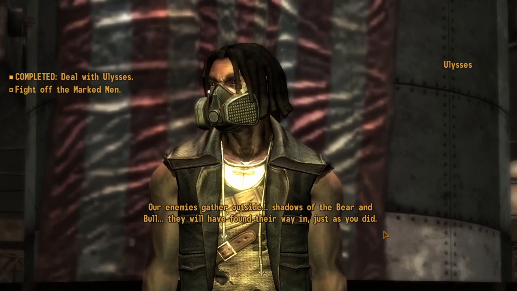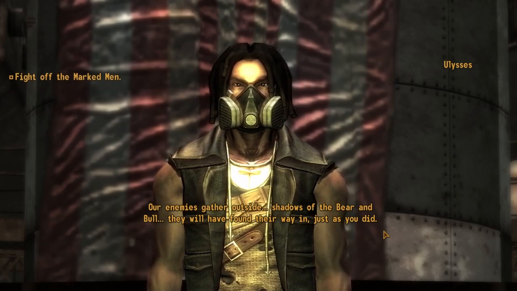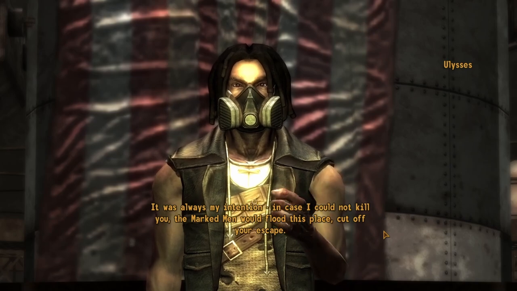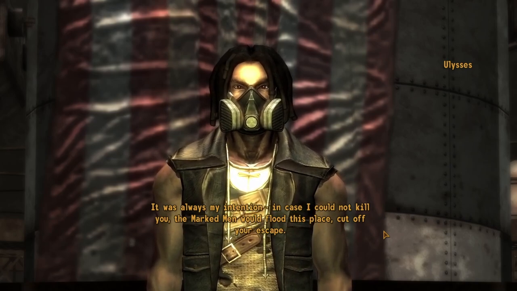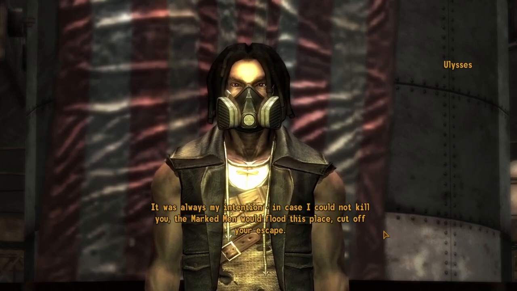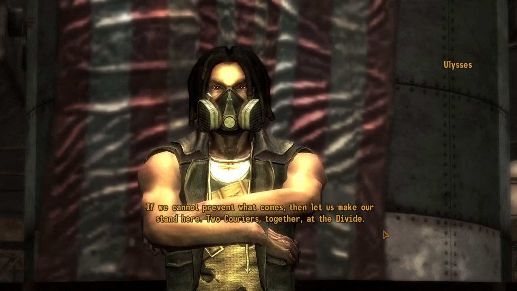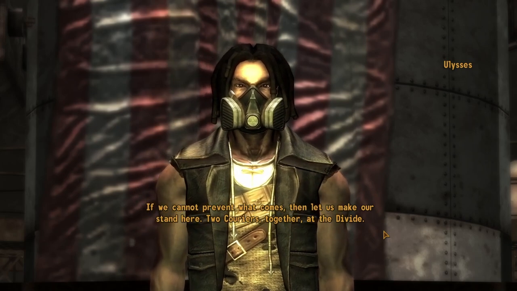Enemies gather outside, shadows of the bear and a bull. They will have found their way in, just as you did. It was always my intention. In case I could not kill you, the marked men would flood this place, cut off your escape. If we cannot prevent what comes, then let us make our stand here. Two couriers together at the divide.